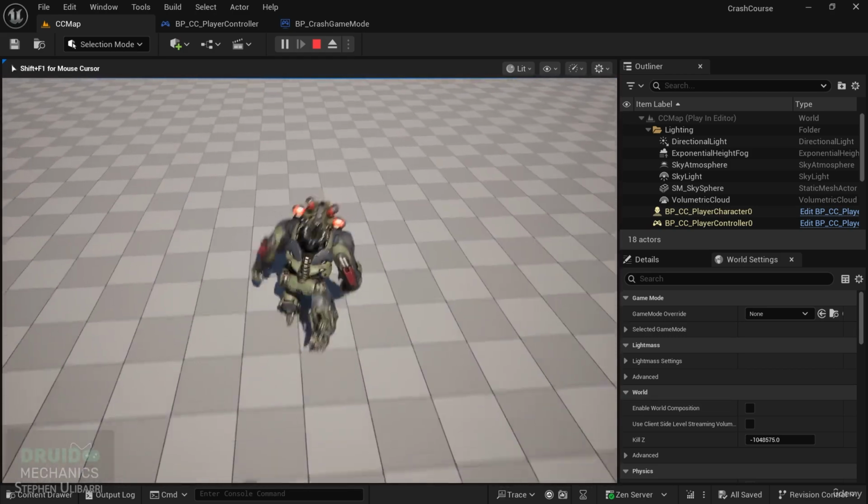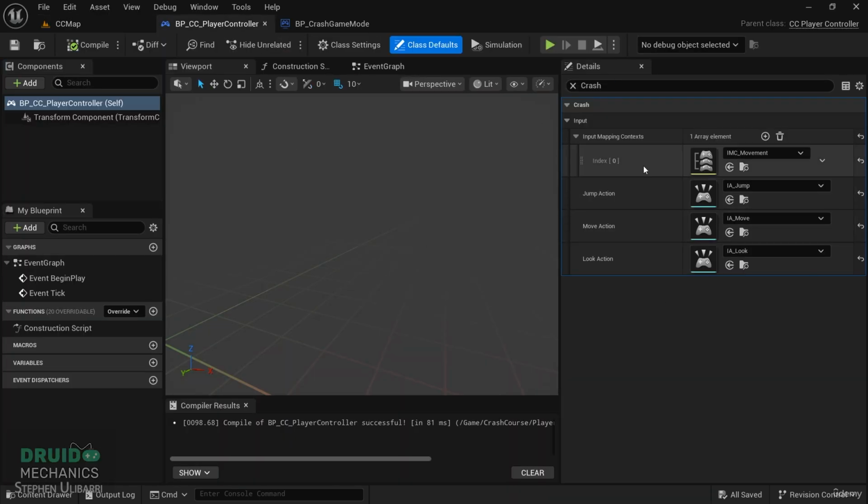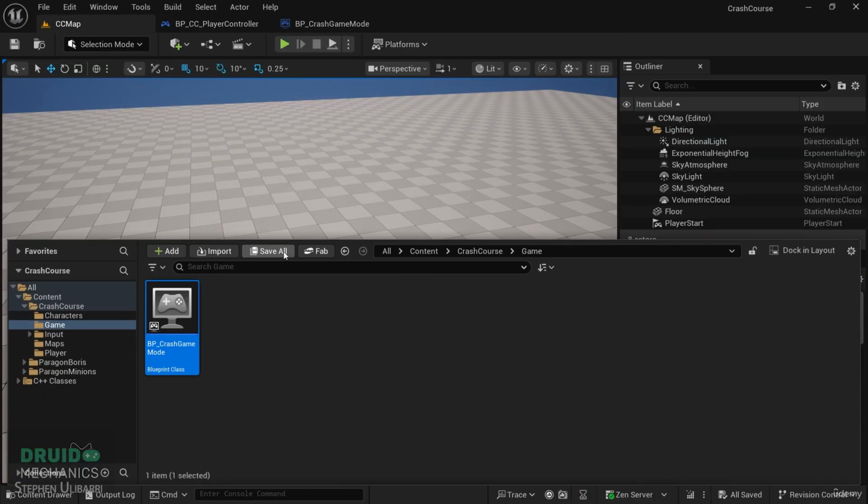And everything's handled in the player controller for inputs here, and we don't have to clutter up the character class to do that. And because input mapping context is an array, we can also create more input mapping contexts. We're going to do that next. It's going to be a challenge for you in the next video. For now, we've got a good setup started. Excellent job, and I'll see you soon.